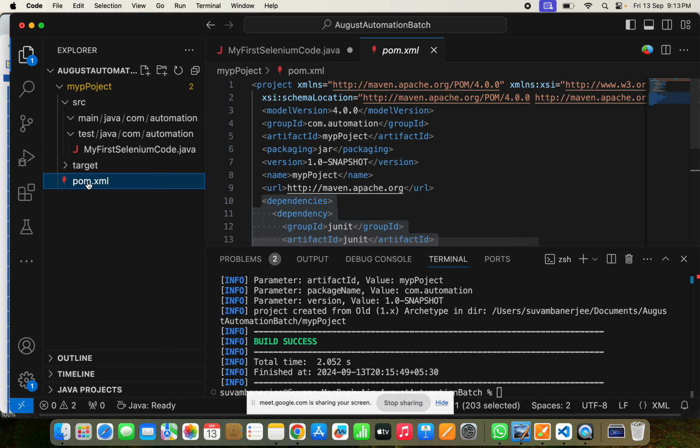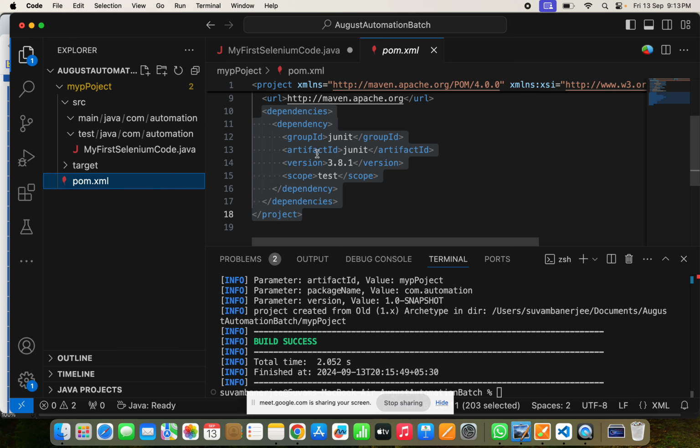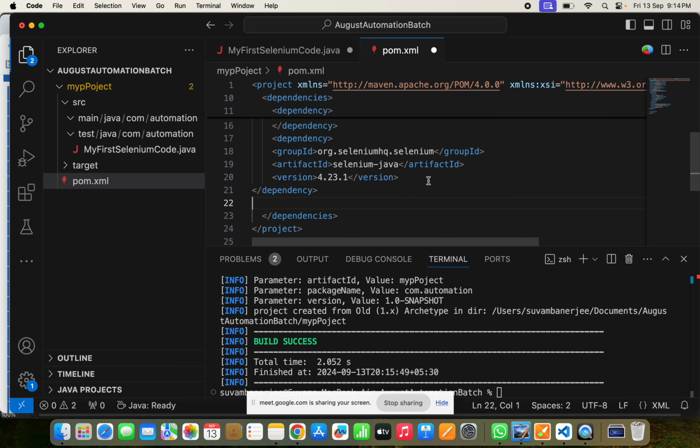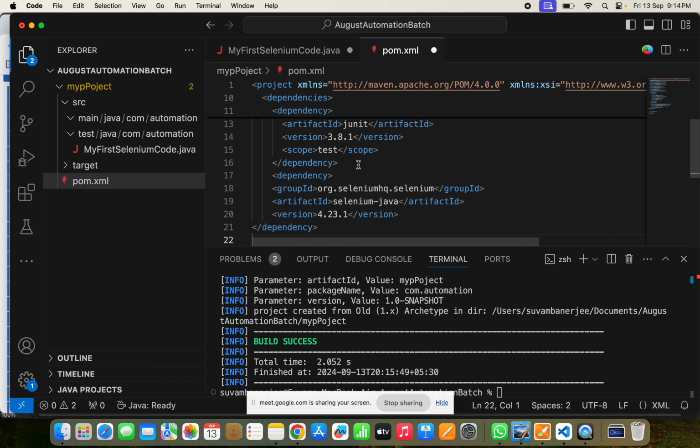Go to pom.xml. See, there is a dependencies section. Just below where the dependency ends for JUnit, this one dependency will create another dependency. In pom.xml, we'll paste the dependency you have copied.